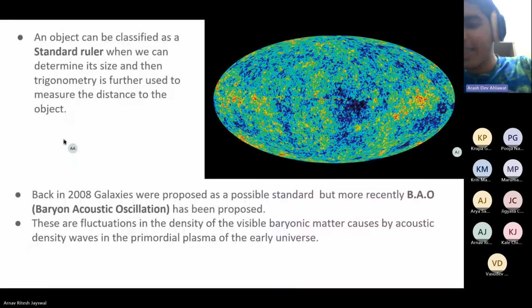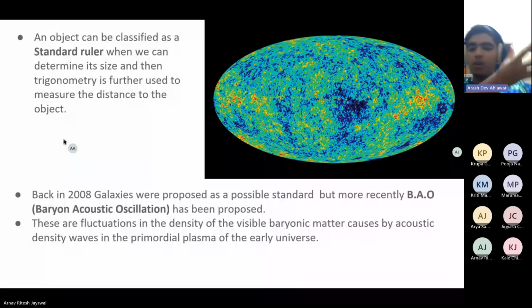But recent studies about BAO, baryon acoustic oscillation, have been proposed. Now, this implies science about cosmic microwave background radiation, as we have seen. This goes back to the Big Bang. Now, how is the Big Bang related to measuring distances or scales right now? We'll see that. In the very early universe, the baryonic matter, that's protons and electrons, the density of those was variable. As you see, the temperature creates a lot of variation in the density of matter, and that density is what we use.